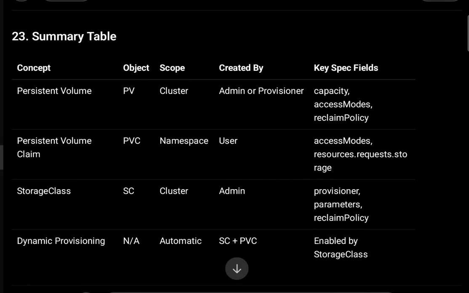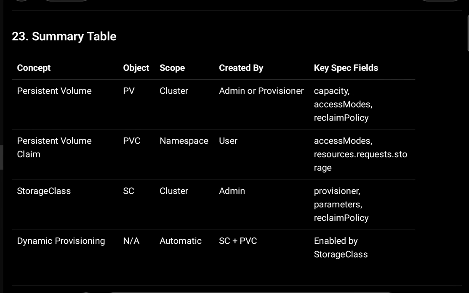23. Summary table. Concept: PersistentVolume. Object: PV. Scope: cluster. Created by admin or provisioner. Key spec fields: capacity, access modes, reclaim policy. Concept: PersistentVolumeClaim. Object: PVC. Scope: namespace. Created by user. Key spec fields: access modes, resources.requests.storage. Concept: StorageClass.